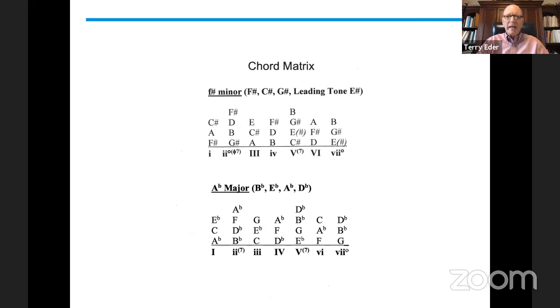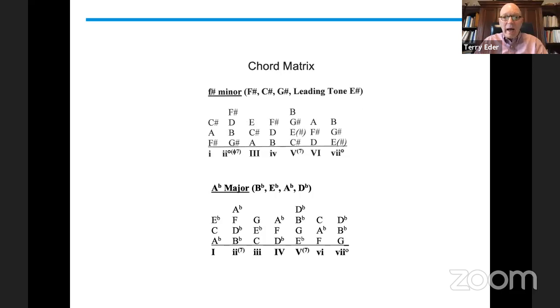So the first thing that I do is I do a chord matrix, because in F sharp minor, I don't want to have to keep thinking about how to spell those chords or anything. And in the throes of the exam itself, when adrenaline is running high and everything, sometimes it's easy to go too fast and so on. So I have this chord matrix. Now, I would just make a suggestion to you about this.